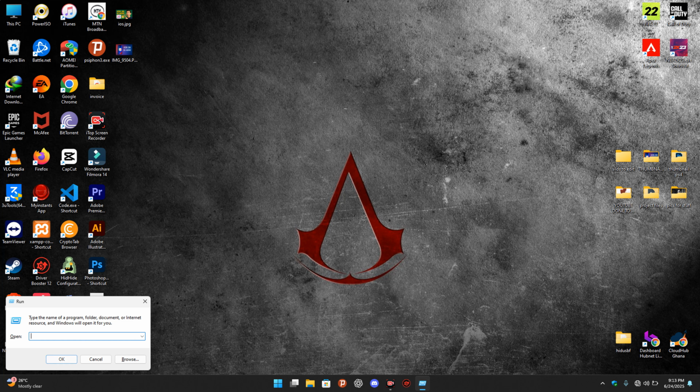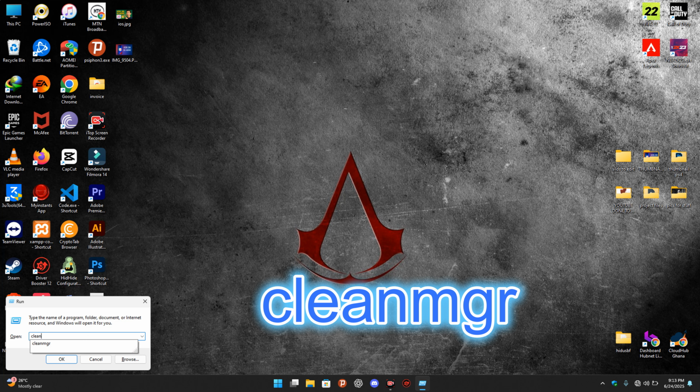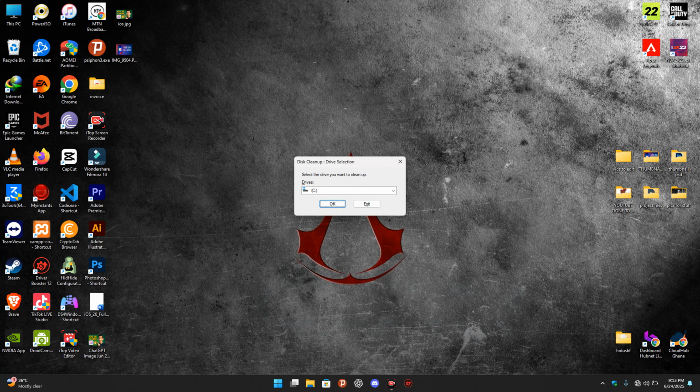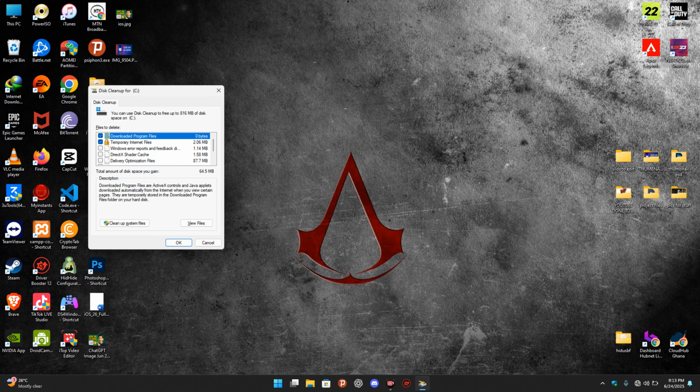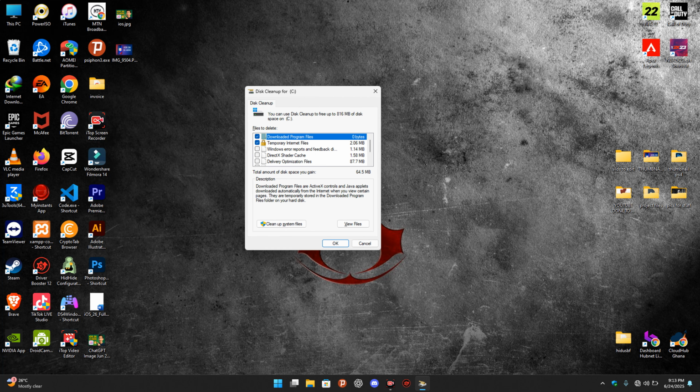So this is the run box, and you need to type in there a command called cleanmgr. So we type in there cleanmgr, and then we hit enter. When you hit enter, it gives you this pop-up, and then you hit enter again, or you click on okay, it gives you this pop-up again showing 2 items ticked over here. So you can see that 2 things have been checked over here: downloaded program files and also temp internet files.